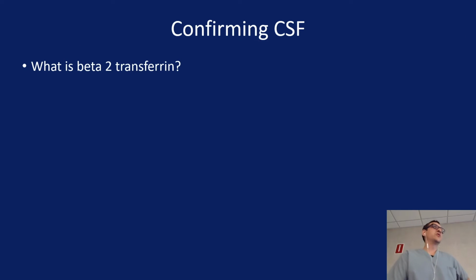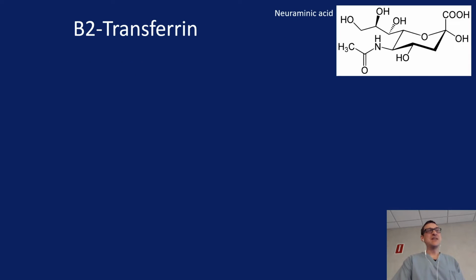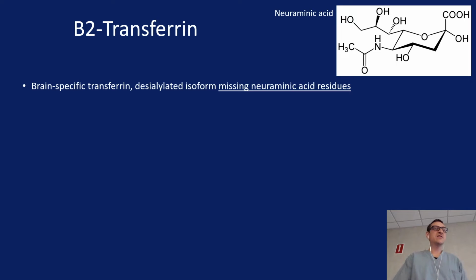All right, so beta-2 transferrin. We got to talk about this. What is it? Good. All right. I had to put this on there to look really smart. Neuraminic acid. What am I talking about? So this is a pretty darn brain-specific desialylated isoform. What that means is it's losing neuraminic acid residues. This only matters if you want to learn about what happens with the electrophoresis that we're going to talk about, and if you want to learn about false results, which Dr. Ide and I are delving into.